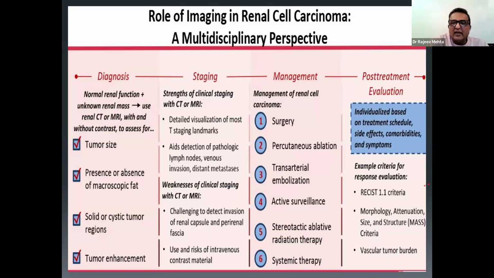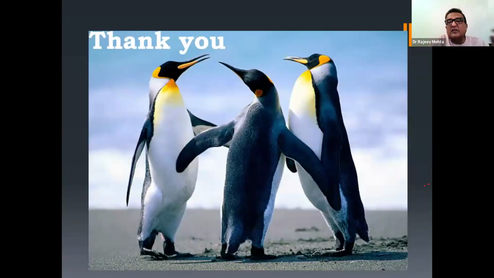So with this, I think I've tried to cover as much as possible about all the aspects of renal neoplasm, which will help the surgeon to take a very informed decision about the surgical planning, whether to do surgery or not surgery. And if you are doing surgery, then whether to go for partial nephrectomy or radical nephrectomy. And also at the same time, get the perfect idea about the vascular anatomy, and that is extremely important in my view. Thank you so much for the patient hearing.